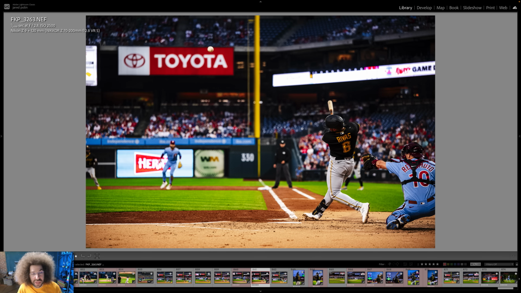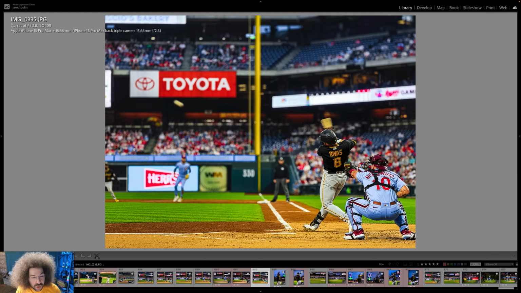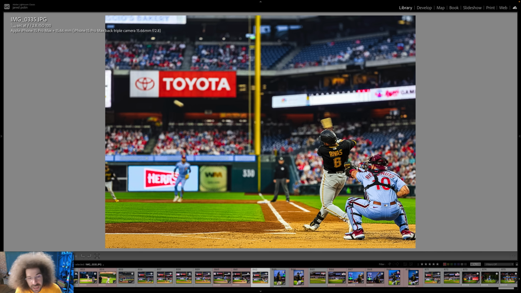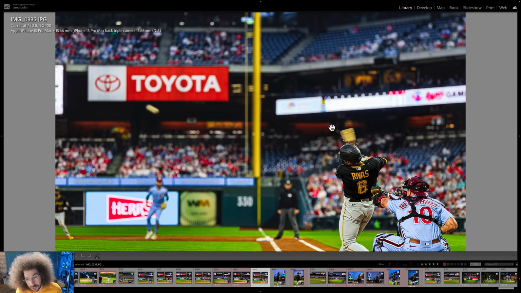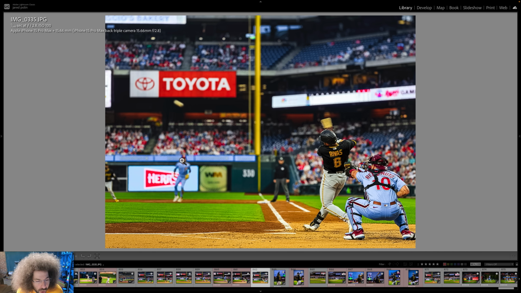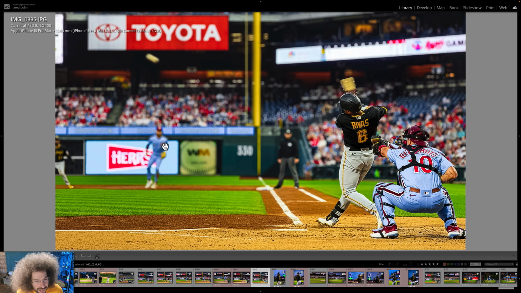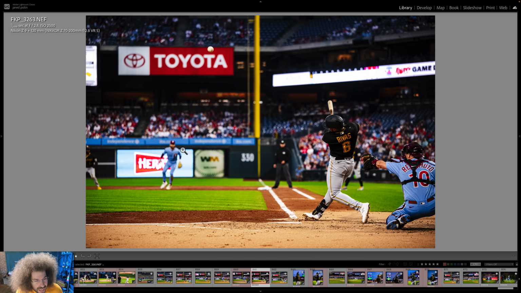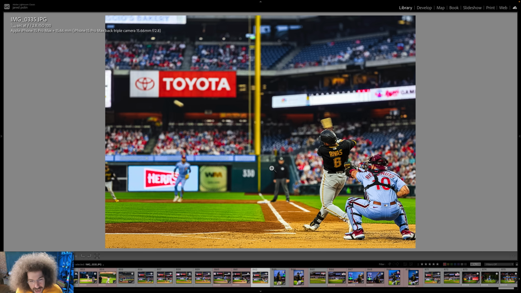Now, moving on, this is interesting. The fact that these two images are almost identical, two pitches apart, is kind of insane. It's almost hard to tell which is which. I mean, this is the real camera, and this is not the real camera. You could tell because look at the blur of the bat, look at the blur of the ball, but look at Bryce Harper here at first base. Here he's in ready position, and in the next picture he's in jumping position. He's almost in the same position, and so is the guy at first base. The umpire, the only difference is the umpire's playing with his belt in one, and that's it.